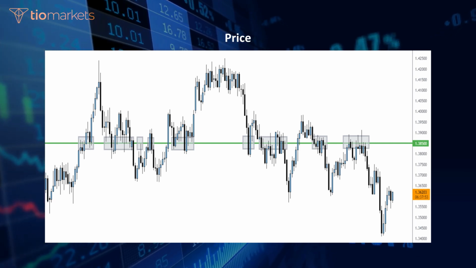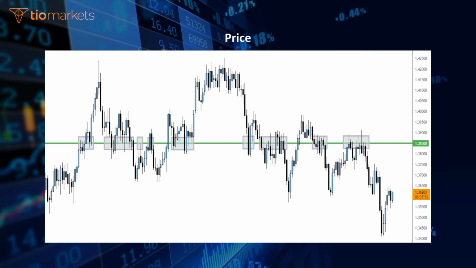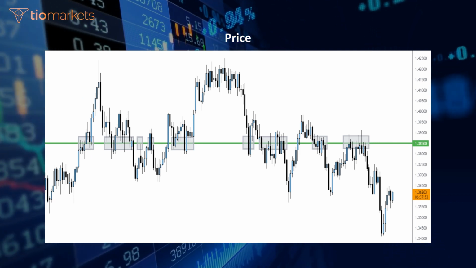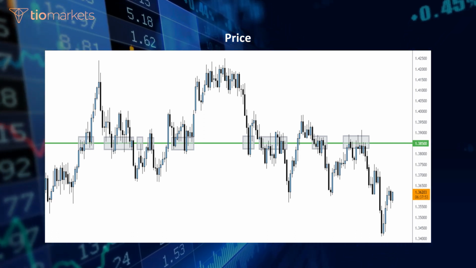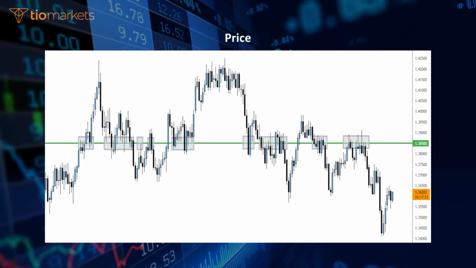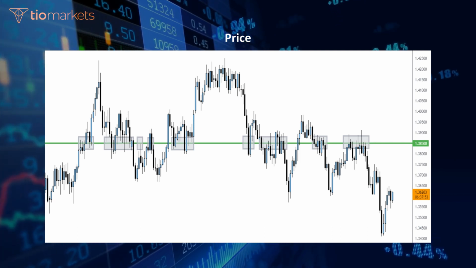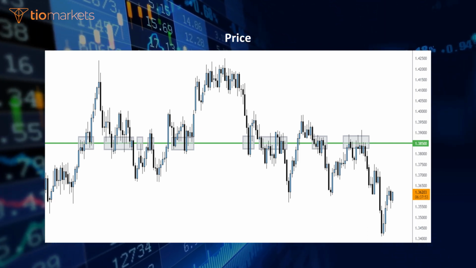I am going to give you 3 simple techniques using price only that you can apply to your trading. The first one helps you to identify the perceived fair value of the currency pair. You can get a decent idea about what fair value is by looking for price areas on your chart where price seems to gravitate towards the most.